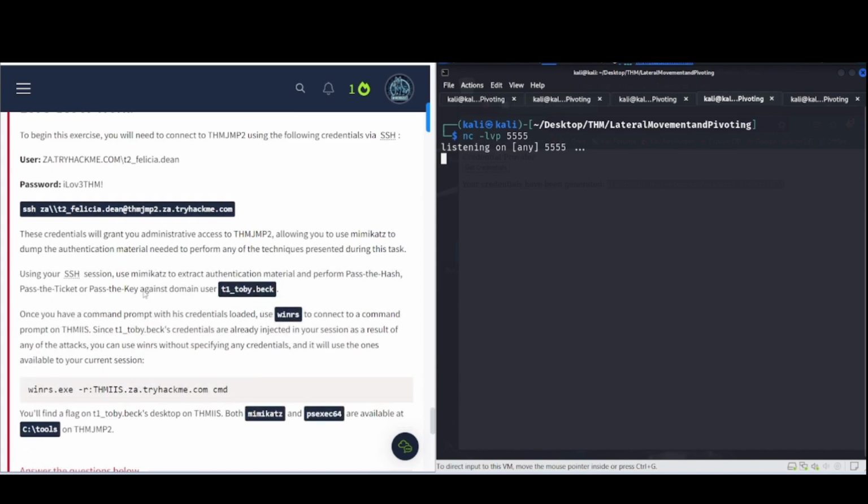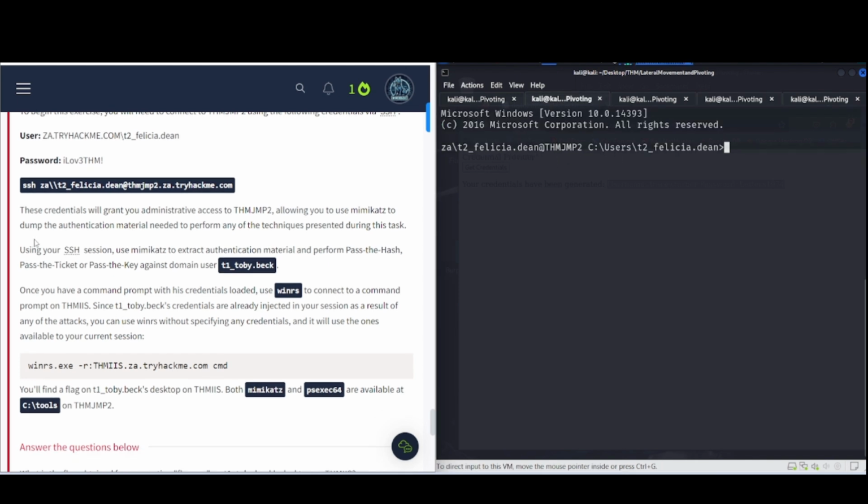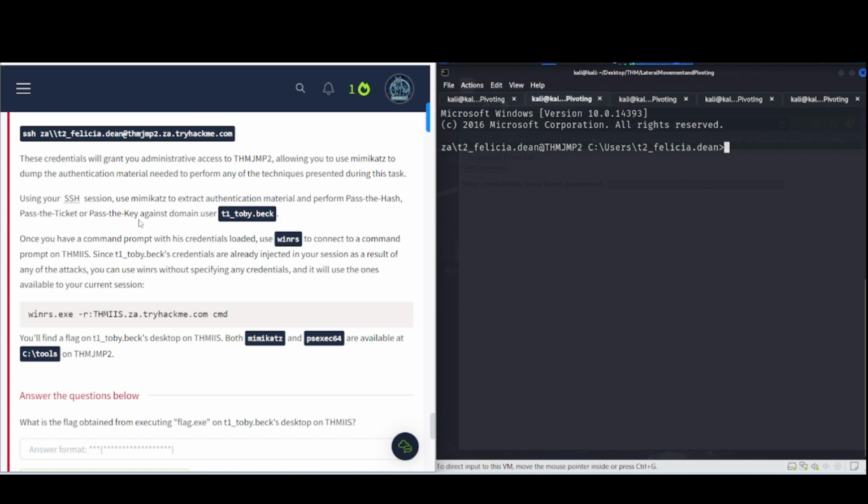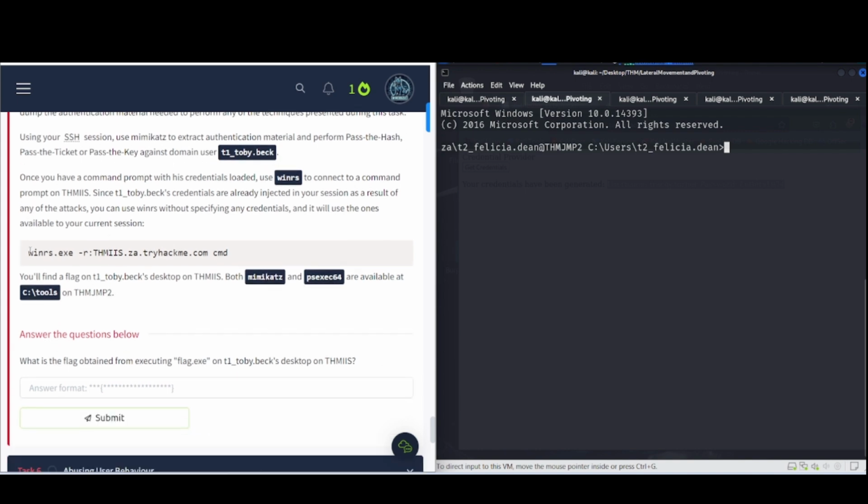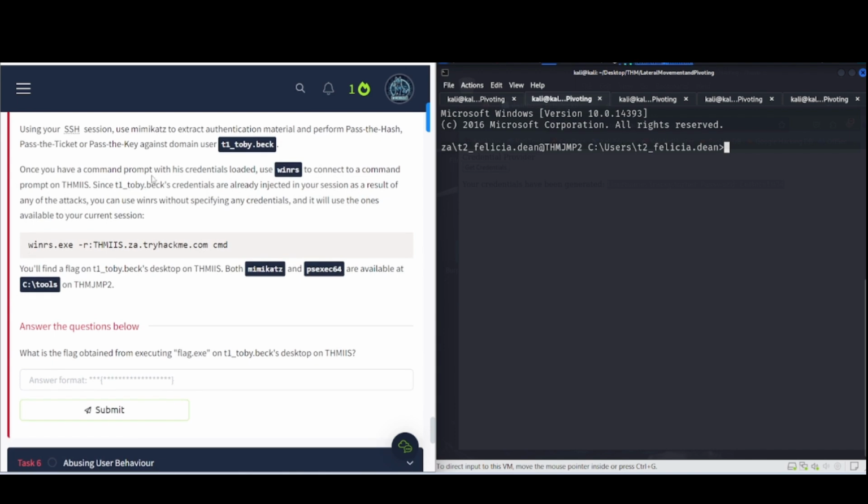All right, it says let's get to work. I'm already connected with SSH here, signed in. Using the SSH session, use Mimikatz to extract authentication material and perform pass the hash, pass the ticket, or pass the key against this user here, Toby.Beck. Once you have a command prompt with his credentials loaded, use WinRS to connect to a command prompt on THMIIS.